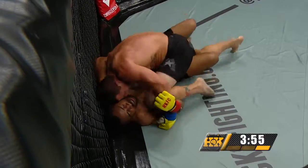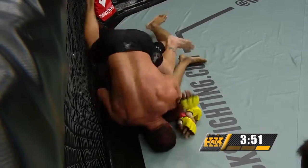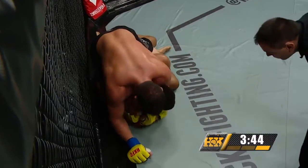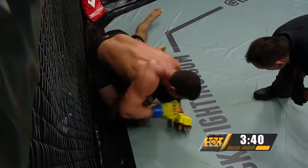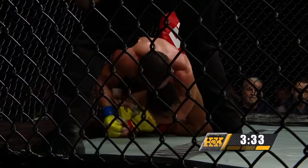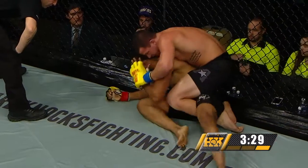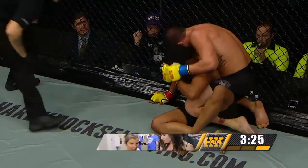It's really up to Chris Robinson to get up or find a submission, obviously. But him touting himself as a striker, you want to think he needs to show some effort to get the heck up. Rolling through, and now we see an arm across the throat trying to secure it, but Chris Robinson is holding that one arm in so it doesn't allow him to slip the arm under and create that pressure, and Purdue is forced to give up that position.